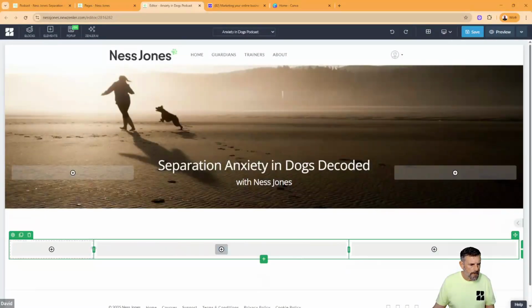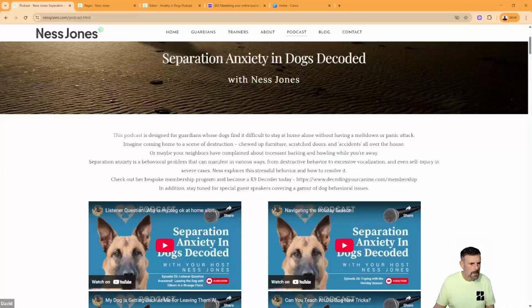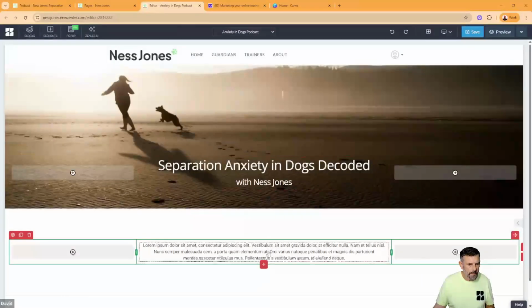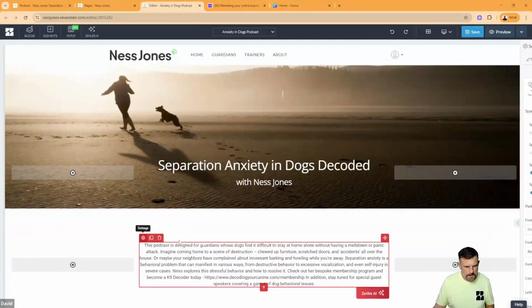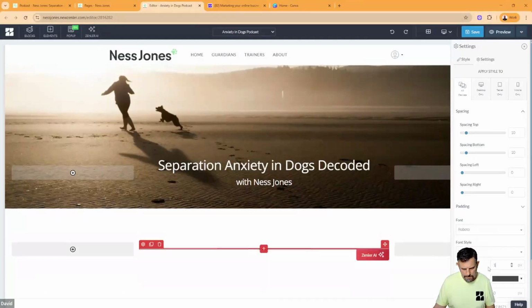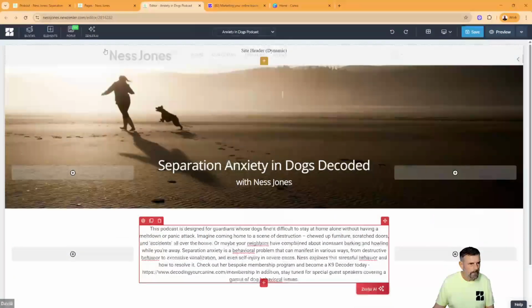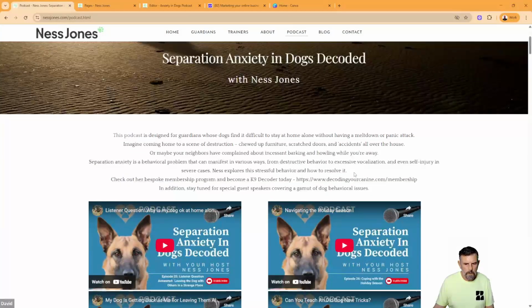And then I can move this to roughly the same as that. And then inside here, I can drop some text. Copy. I think this is the wrong size. Just need to put this on 18. Okay, move this up a bit.